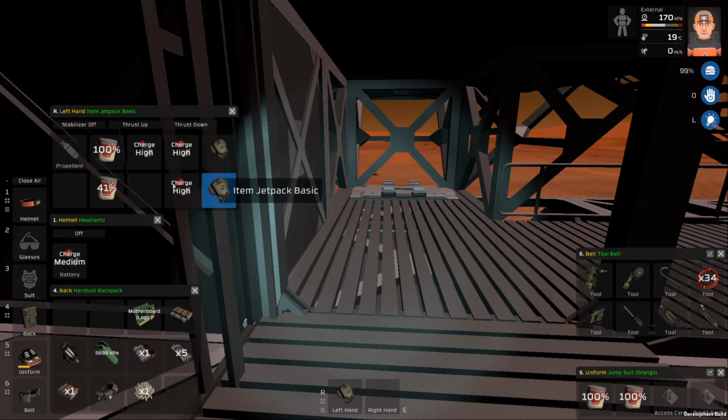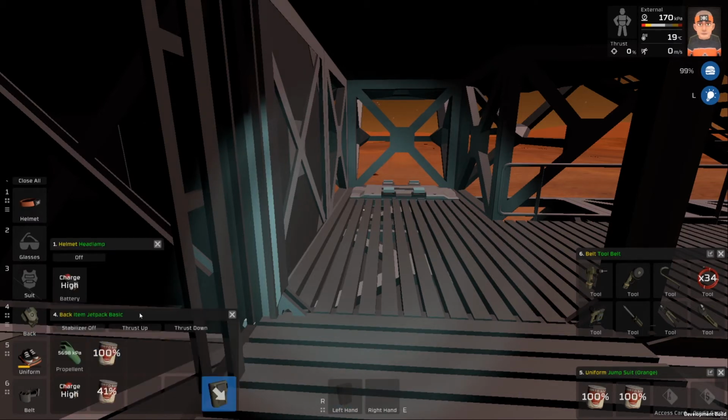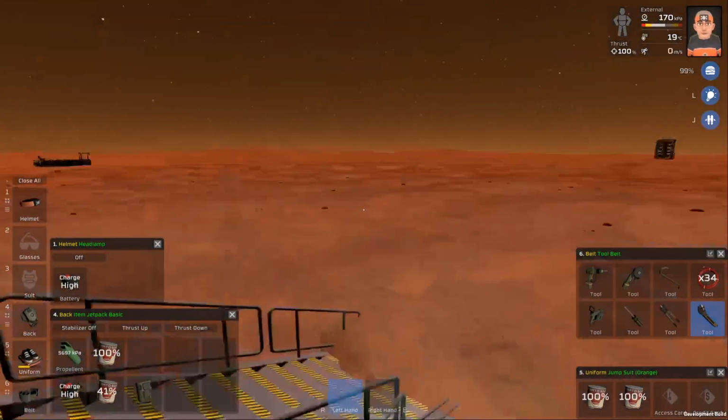Bring this over. Put the nitrogen there. Can keep one battery there like that. And now we can swap out that. Nuclear, okay. We can swap out those two. Now we have a jetpack. There we go.